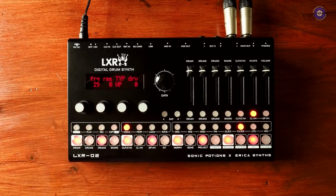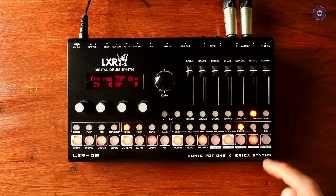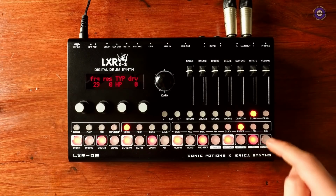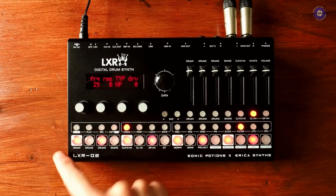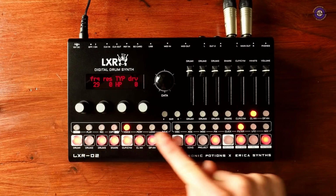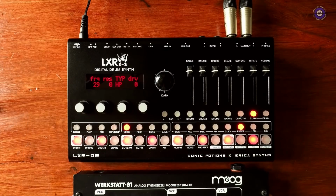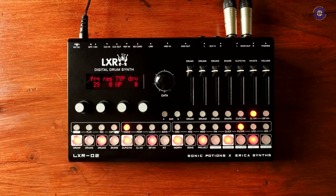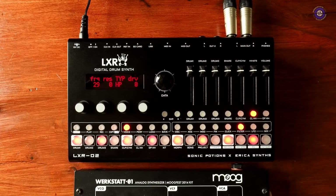It comes in a very sturdy aluminium enclosure. It's very well built. It feels very, very solid. Everything about it is very, very well built. You can hear that those buttons are very strong and solid. The other good thing about the buttons is that they're quite shiny, so you can run your finger along them and change what you need to change. Size-wise, it's about the same size as a Moog Werkstatt, maybe a tiny bit bigger, but they're roughly the same size, those two.